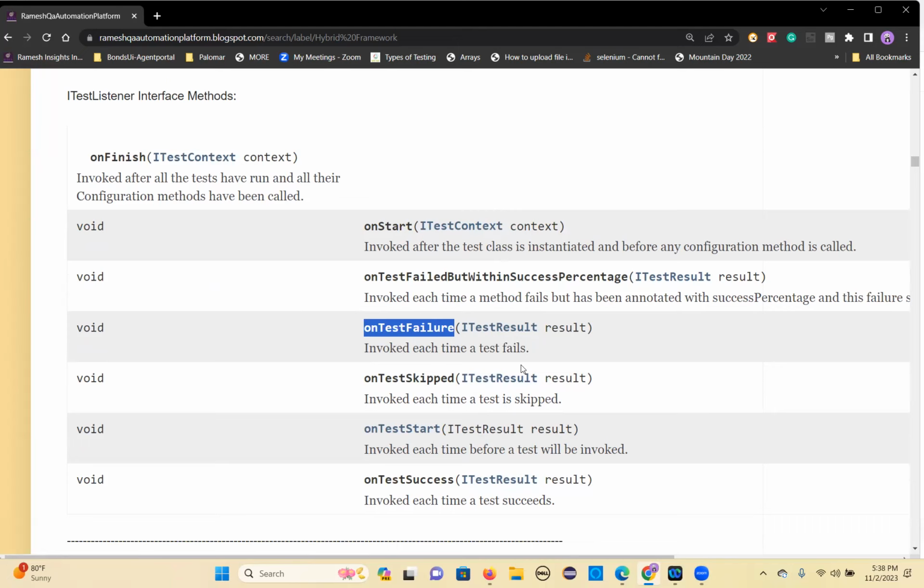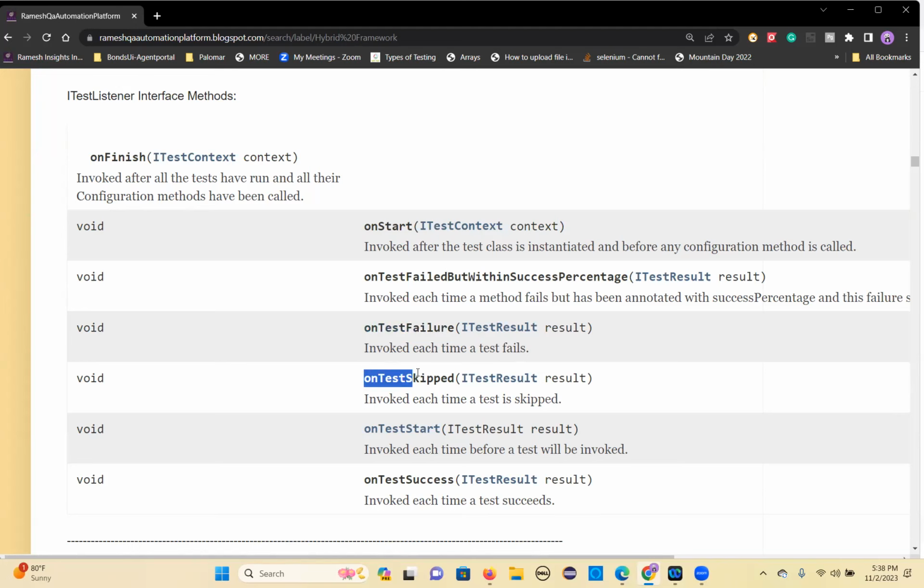This method will be automatically executed if any test fails. Whatever you write under this method, that code will execute. So here we have a common scenario in our automation: on test failure you want to take a screenshot. So you can put the screenshot code inside this method. Then if any test case fails, a screenshot will automatically be taken.